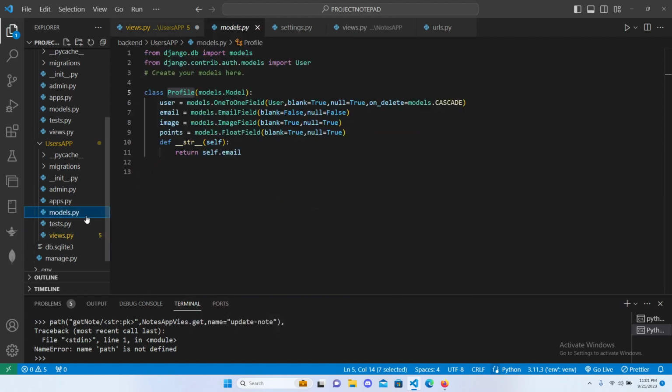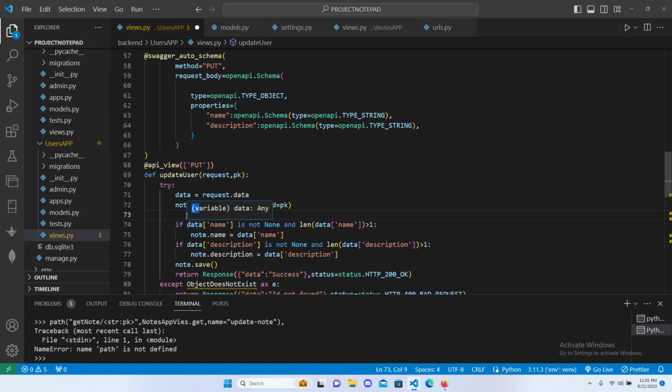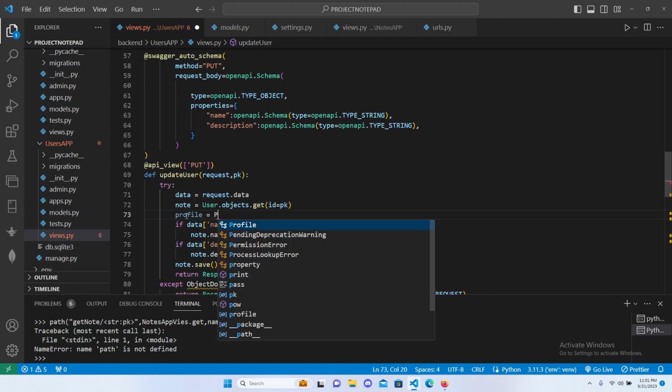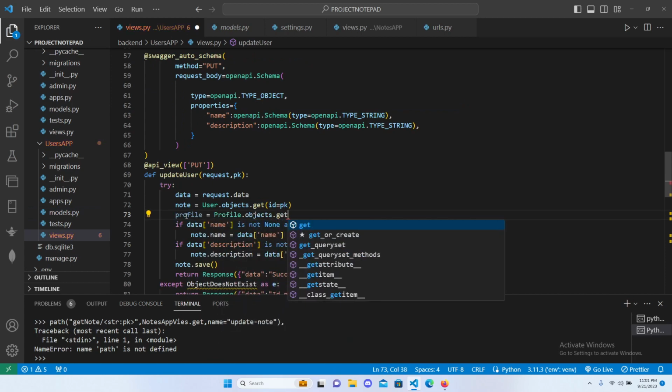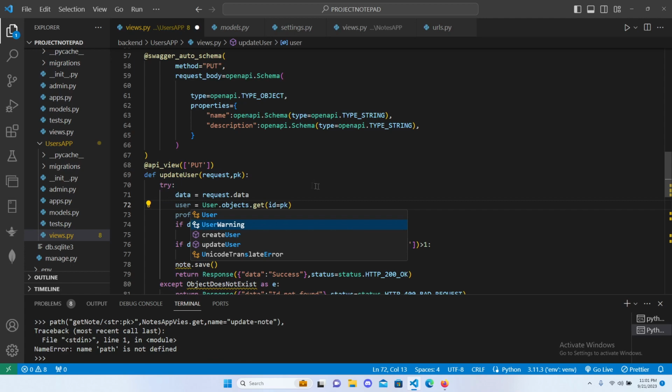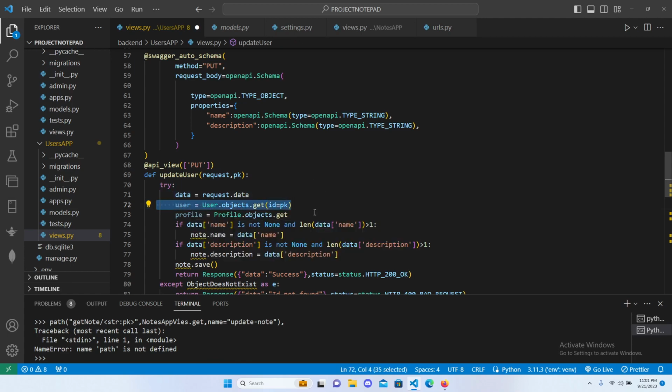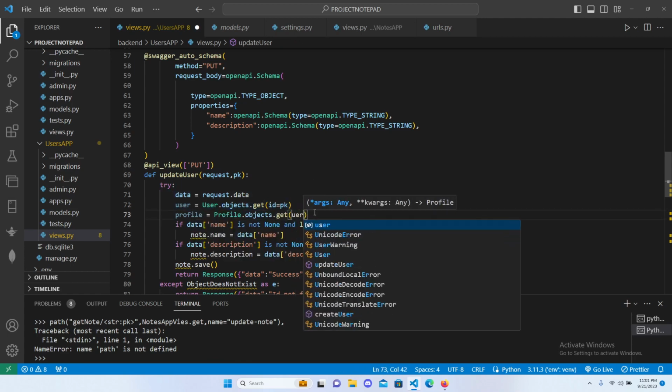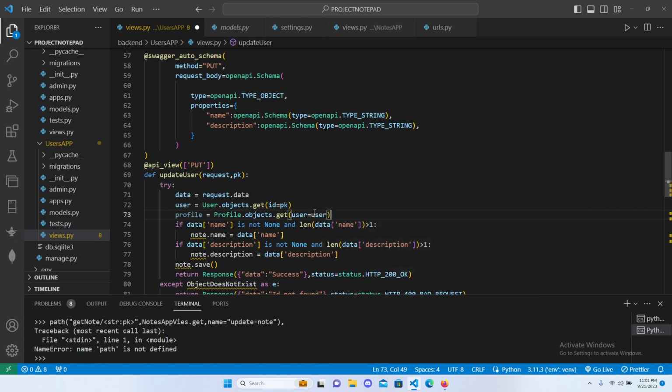I'll just remember that the user has a profile, so we can get the user and then get the profile based off the one-to-one relationship. Profile is going to be equal to profile.objects.get, where the user is going to be equal to this user.